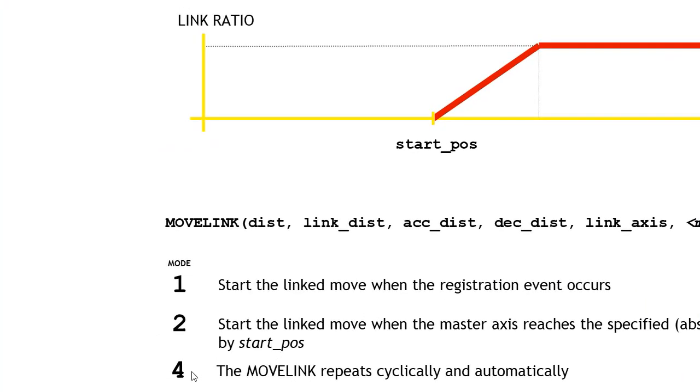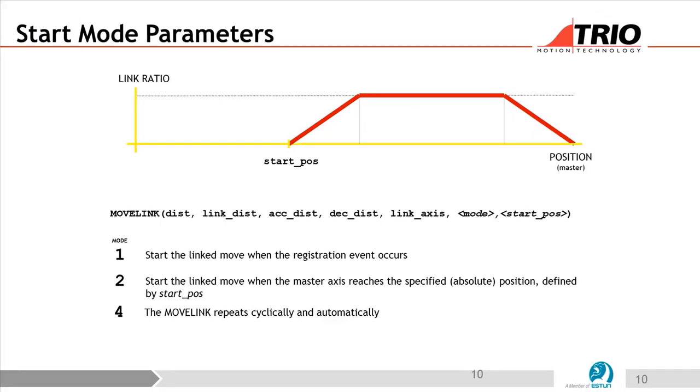And if you've got option set to 4, the MoveLink will repeat cyclically, automatically, so it will just continue to run a bit like a connect. So you can do something like a connect if you do a MoveLink, say MoveLink 500, 500, 0, 0, so there's no accel and decel. With option 4 set, it would be like a connect. It would just continuously have the two axes geared together. And in that case, you are using units, so it has an advantage over connect in that you don't have to worry about what the encoder counts are, because it's taken care of.